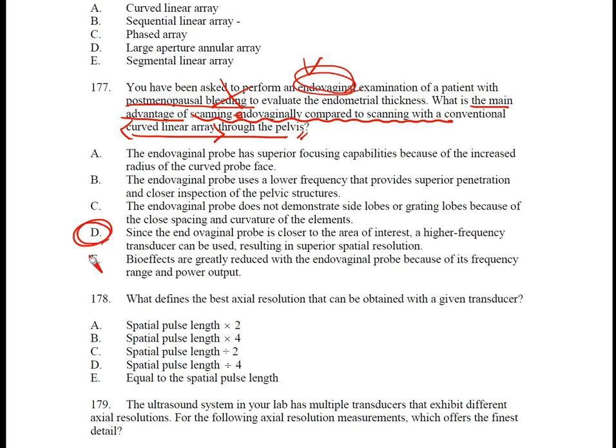The correct answer is to choose option D. Because the examination is performed from a much closer position, you can observe the images in greater detail. Since a high frequency is used, it provides higher spatial resolution. You can consider these statements as the keywords most closely related to endovaginal or intracavitary scans.